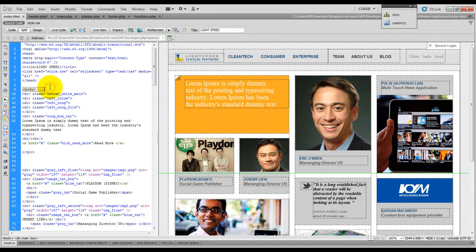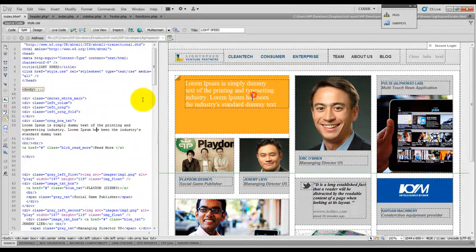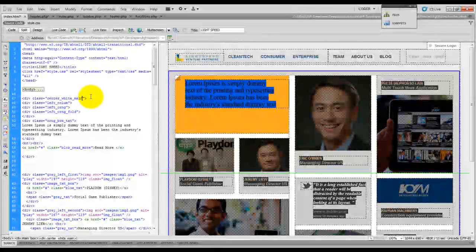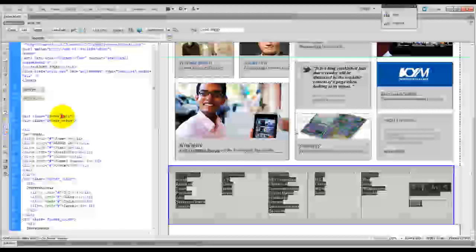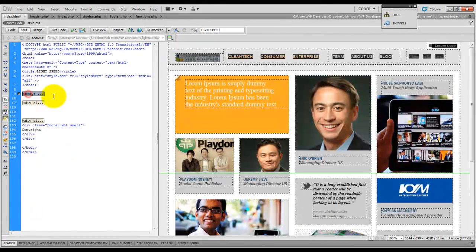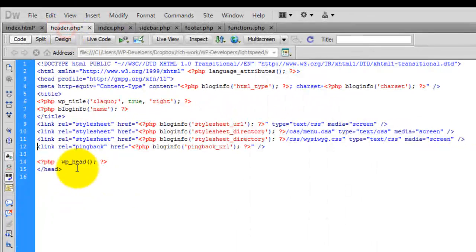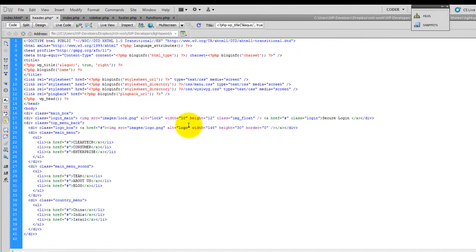And let's see, this one right here. Okay, see, this is the content area, and then we've got the footer. Okay, so let's start out with this one. I'll just take that, come inside the header, pop that in, apply some source formatting.